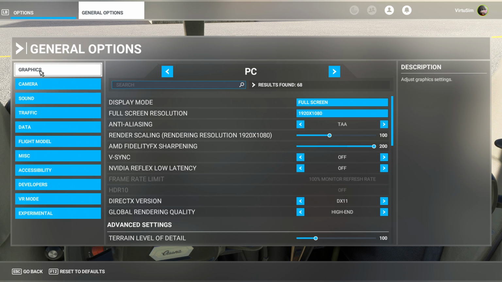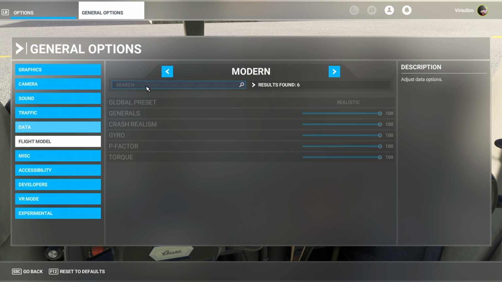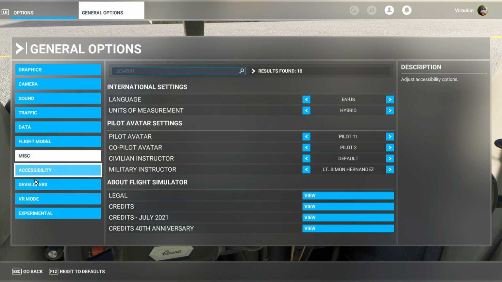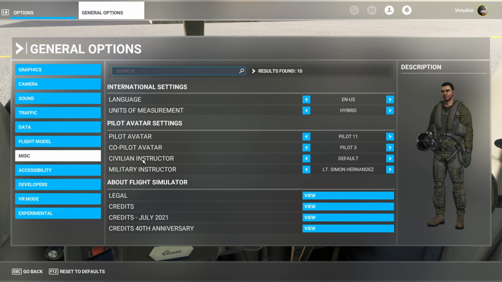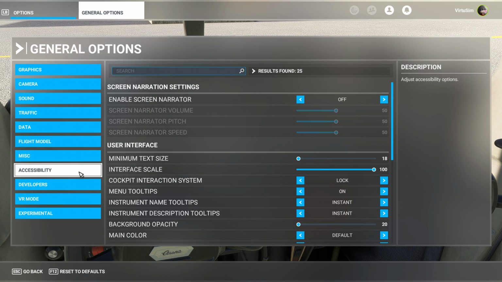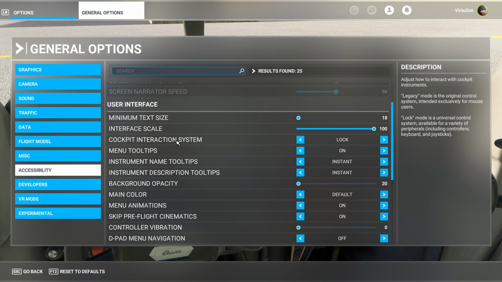So in the general options, we have the graphics options, but we have to go to the flight model. Simply set it to modern. And then, let me see, it's not this one, accessibility. Now change your cockpit interaction system to legacy.